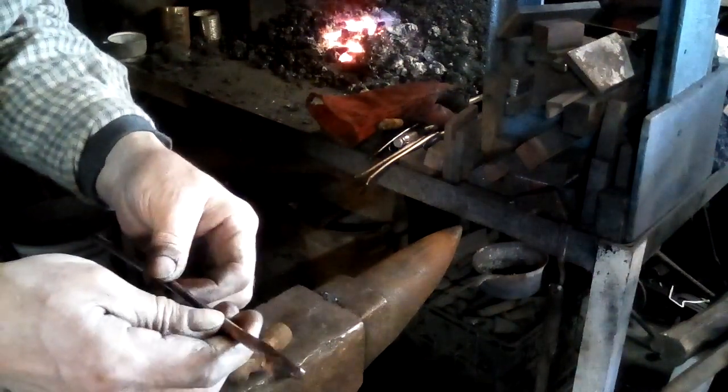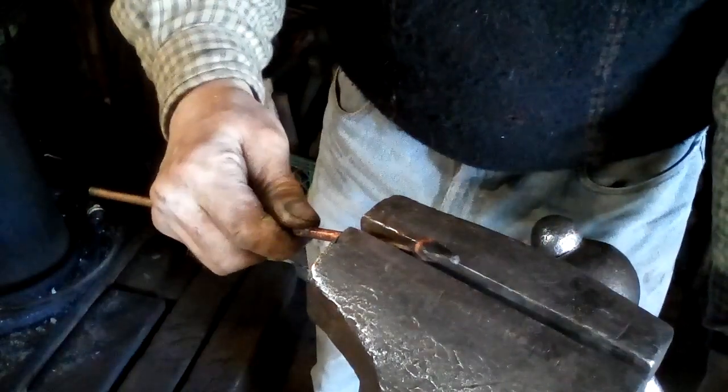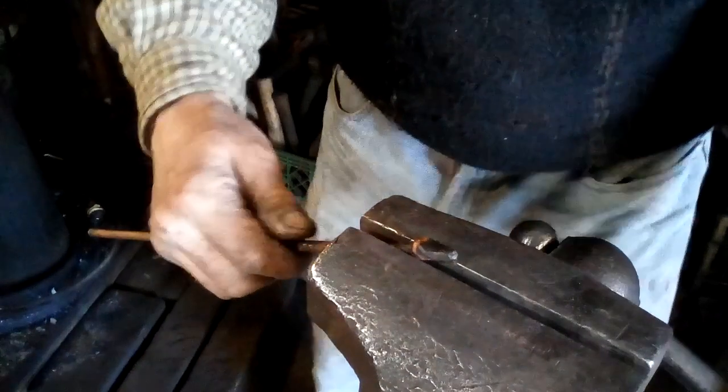Now I'm going to have to turn the camera around again so you can see things. Two center punches, a little one and a big one, and a thin hot cut chisel, which at room temperature works just fine on soft copper. And of course our friend here, Mr. Snakehead. All right, so we get him stuck in the vise first. My vise was laughing at me.